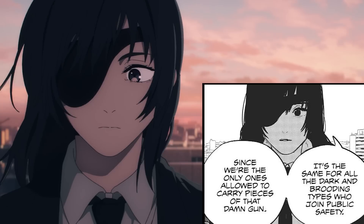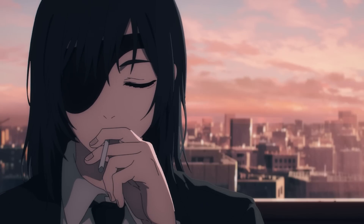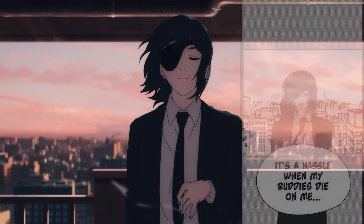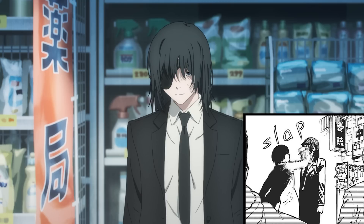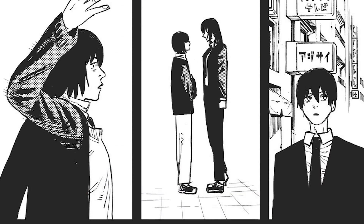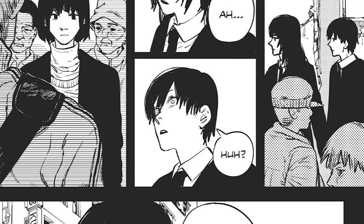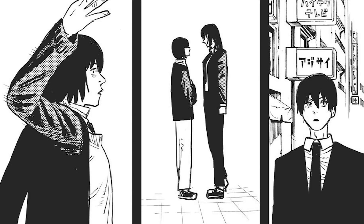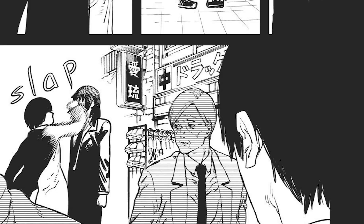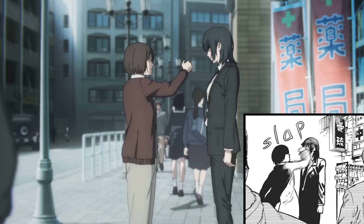The moral of this story is you should never give in to peer pressure if your health is on the line, but as far as Himeno is concerned, dying of cancer is much less likely than dying at the hands of a devil in their profession. Something that clearly happened to Himeno's last buddy, and now she has to be the one to face the wrath of anyone that they loved. The anime immediately cuts to this slap, but the manga actually has a whole page worth of removed content where it shows Himeno and Aki discover this woman on the street. It's just narrative fluff so it's fine it got removed — in fact, the hard cut is better, it's much more jarring and appropriate for what just happened.